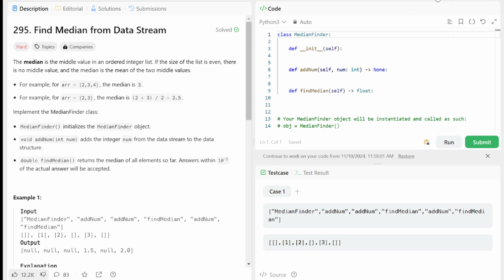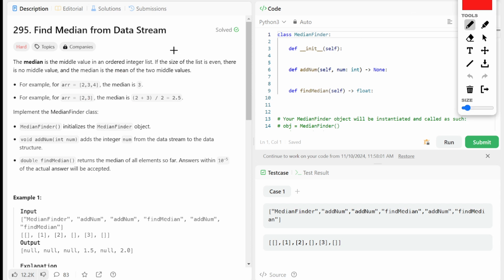So how are we gonna approach this solution? We're gonna approach it with heaps. So first, we're gonna look into our list. We're gonna start with a low list and a high list. So we're gonna divide our list into two. So whatever we get, a 3, a 2, or whatever, we're gonna find out the length. We're gonna compare if the low and the high lengths are similar, and then we're gonna perform our for loop or our operations with the heaps.